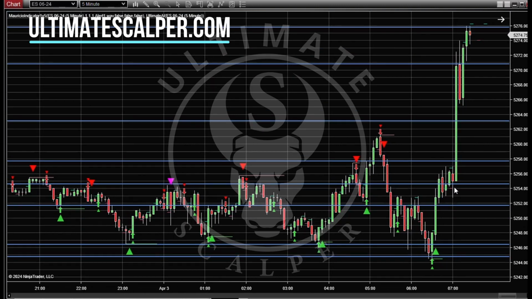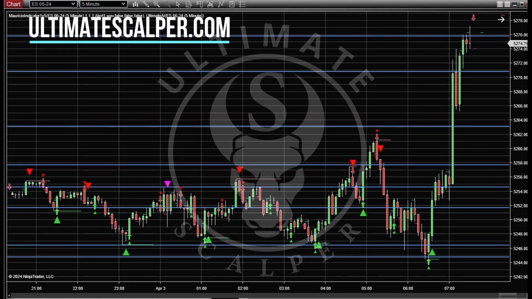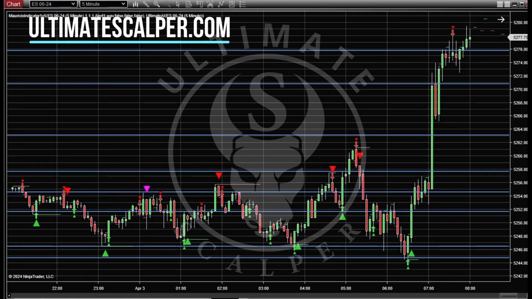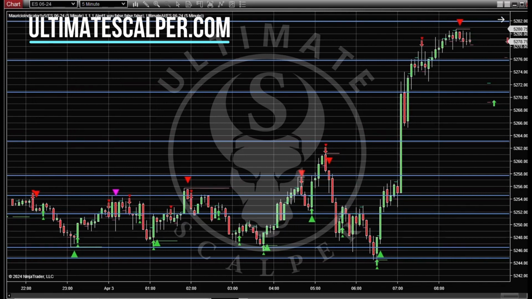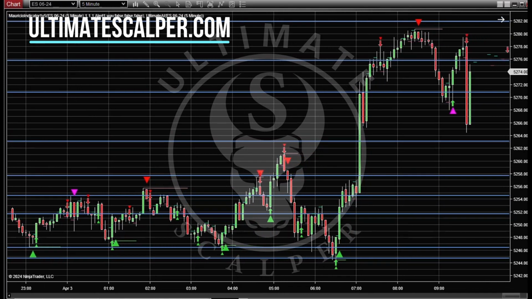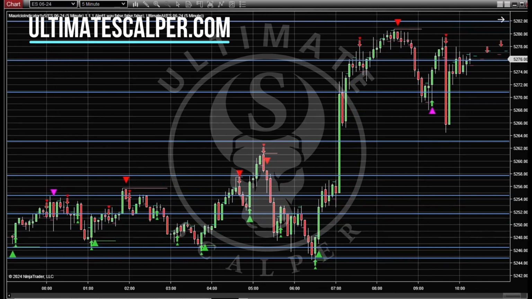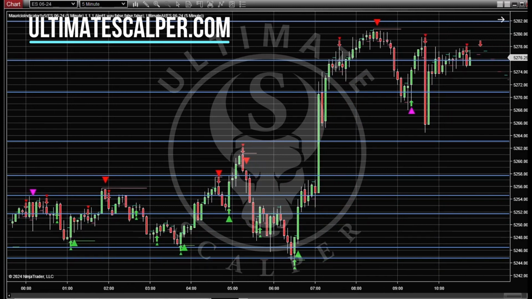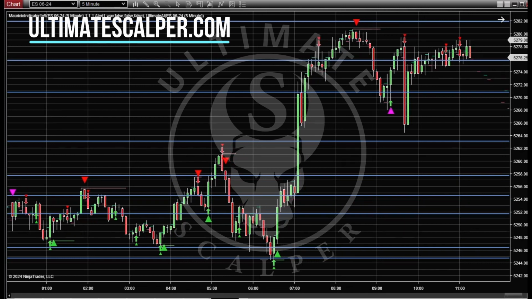There was some action here. We had the opening here and then a big shoot up. We're just watching how the reaction is to the blue lines that we drew earlier and put in place. See how it's hovering around that one blue line.